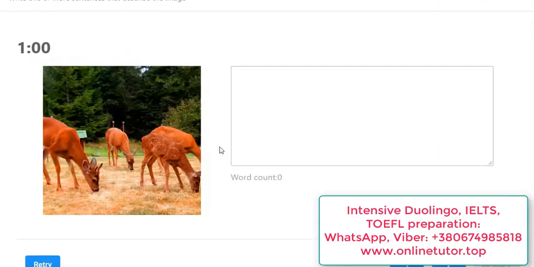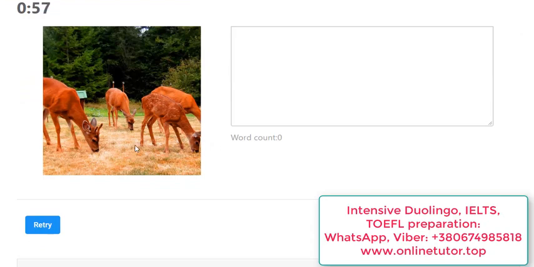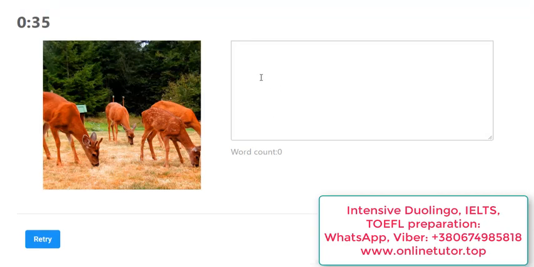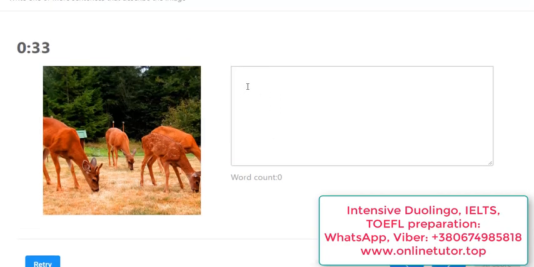So what's interesting? Aha, you see this deer. You understand that there are a lot of breeds of deer, species. I don't know, musk deer, white-tailed deer, black-tailed deer. But it doesn't matter. Obviously they refer to some deer, antelopes or something. Antelopes, I don't know, but I'm sure Duolingo will allow us to get a normal score, even if we have forgotten the exact term for these animals. They are deer. Let us call them deer.